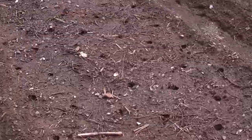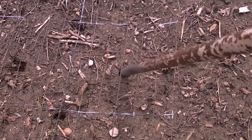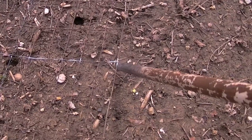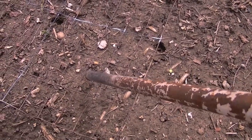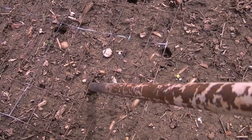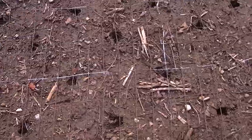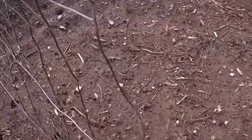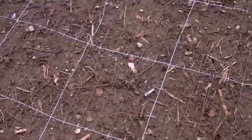I'm getting the corn marked out. Doing the same geodesic pattern I do with everything else, and even if it doesn't look like geodesic, it is. I figured it out using wider rows and it comes out that way. There's one square marked out with my fence. I just take the fence. Where's the fence? There's the fence. Keep it on those three at the edge. Roll it down the way.